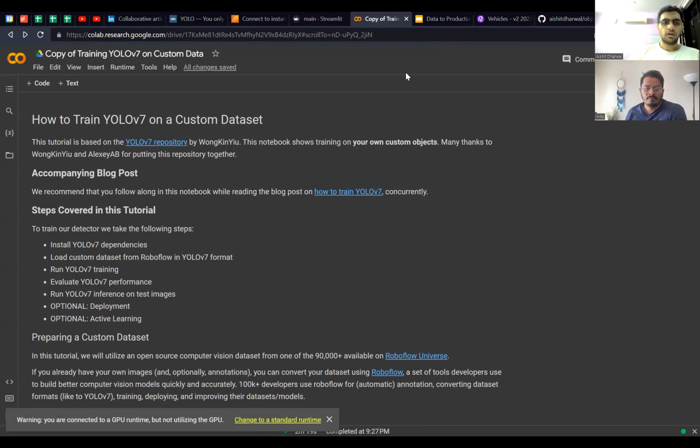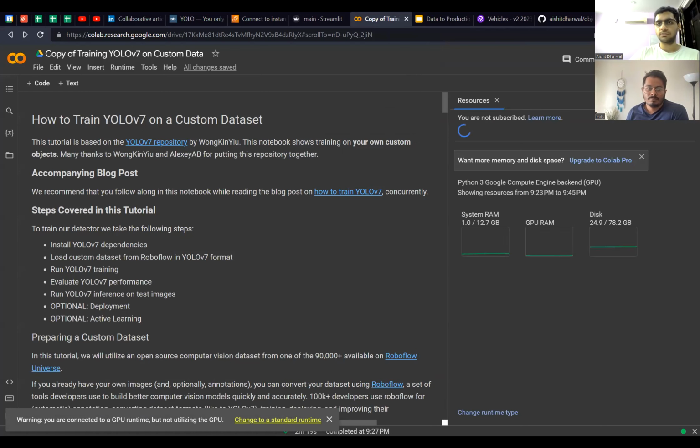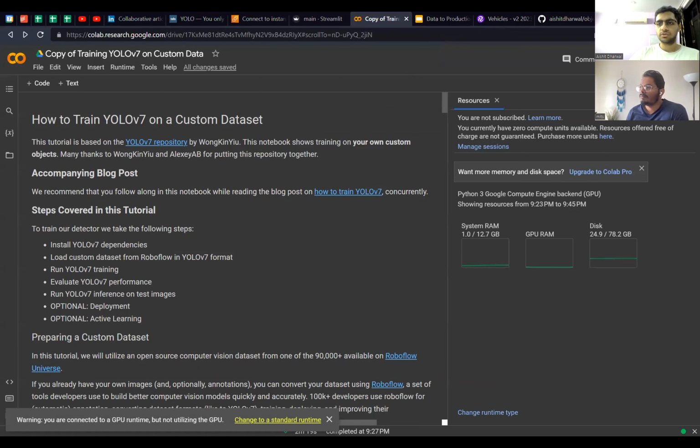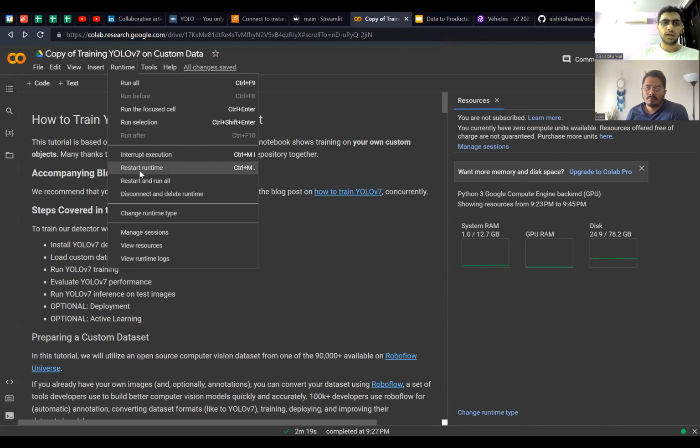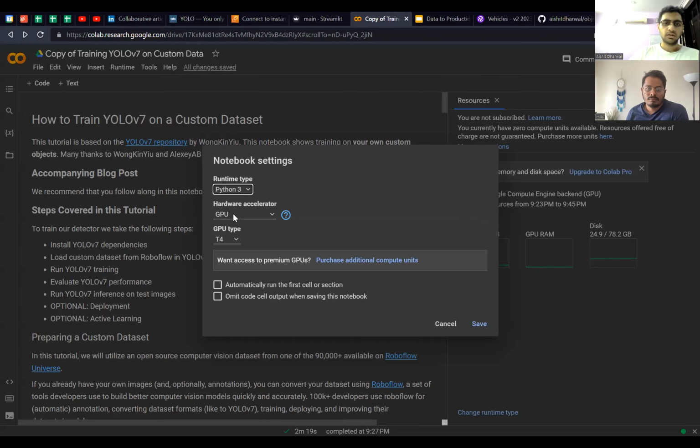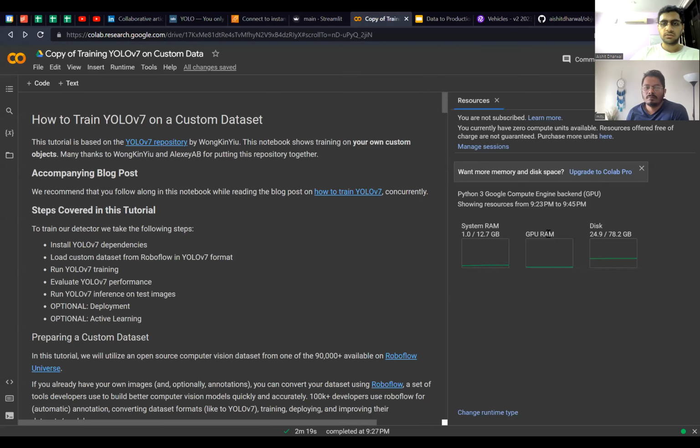So first of all, you can open this Colab notebook using the link in the chat. And when you connect to a runtime, make sure you switch to a GPU. So a GPU should be visible here, like a GPU RAM. How do you switch? You go to runtime, change runtime type. Then for hardware accelerator, you choose GPU. TPU mostly won't be available, so just use a GPU. GPU type can be T4. Once you connect to a GPU, you'll be able to see this GPU RAM over here in this resources section.